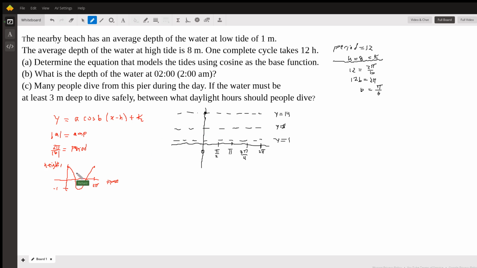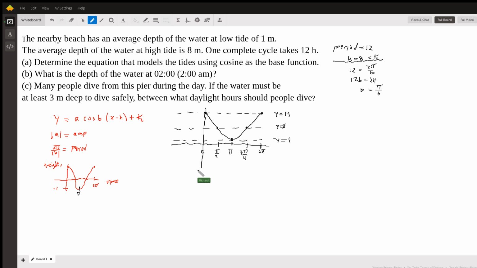And you can see from the parent, this would be pi here. So at pi, it's at the minimum, and at 0, it's at the maximum, and at pi over 2, it's midway. Then 3 pi over 4 is going to be midway here. It's going to be at the midline, and then 2 pi, it returns to where it started. And so we have our vase or urn, and that's the way it's going to look.